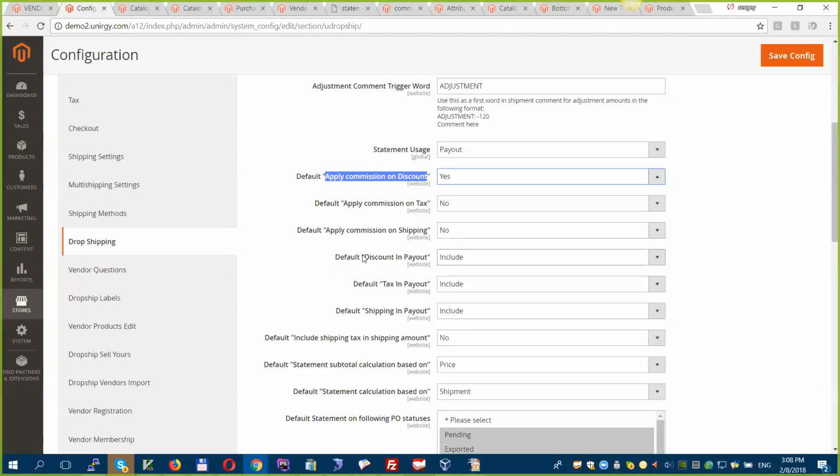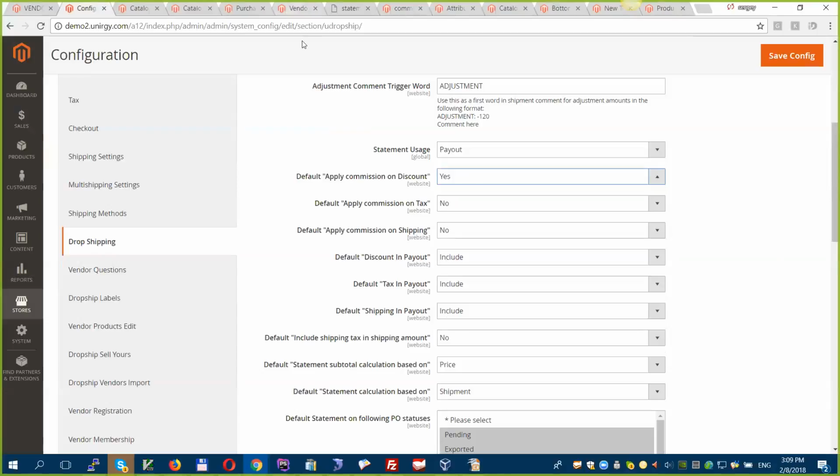You just need to know that discount in payout include means that vendor will pay for discount. Apply commission on discount: if you have yes, then you will share the discount with vendor. And if you select no, you will not share discount with vendor, so only vendor will pay for discount. If you select yes, then you will pay part of discount amount.